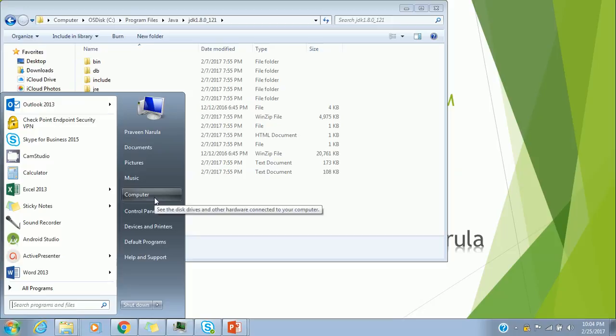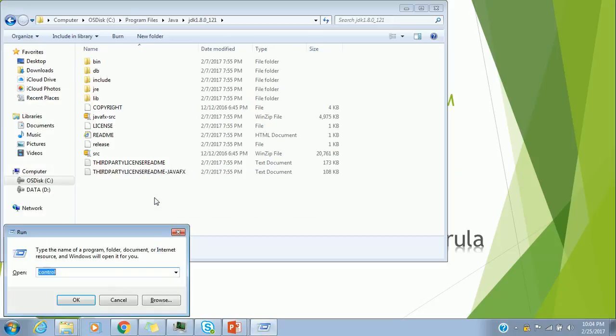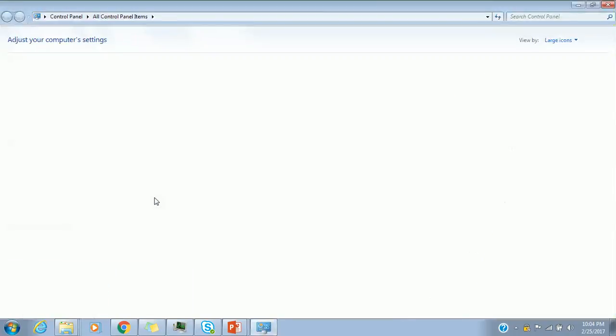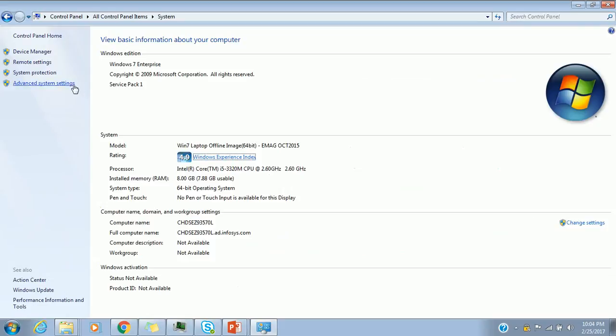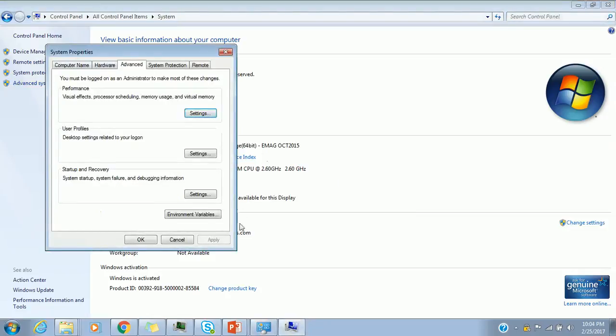And to do that, the first way is to go to control panel and go to system. Under system, go to system settings, click yes, and under system settings you need to go to environment variables.